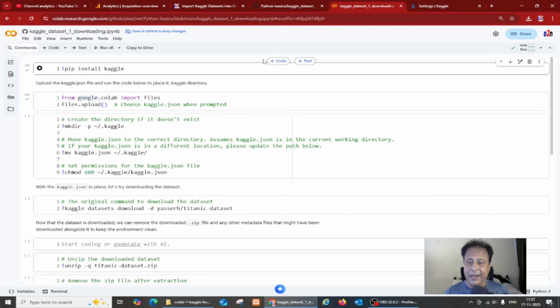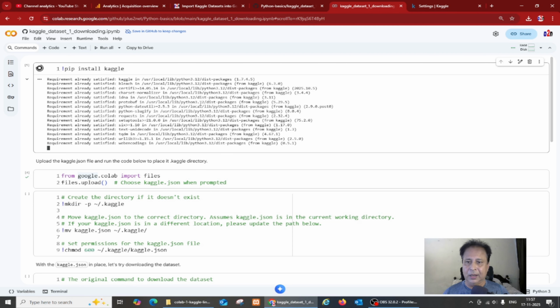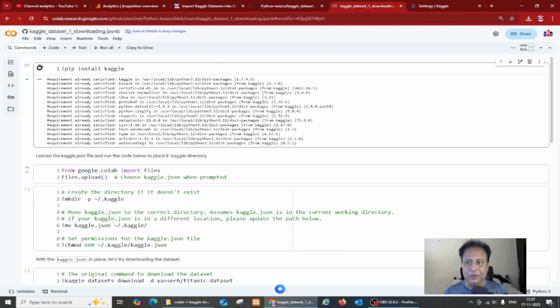I will show you how to install the library also. But note that in Colab, this Kaggle library is already available by default. I will show it anyway, because if you are working on some other platform, you can use the same process. I am in my Colab platform. I can run the first cell. Before that, I must connect to my account. I am running this because though it is available, I am just showing it. On any other platform also you can install this Kaggle library.